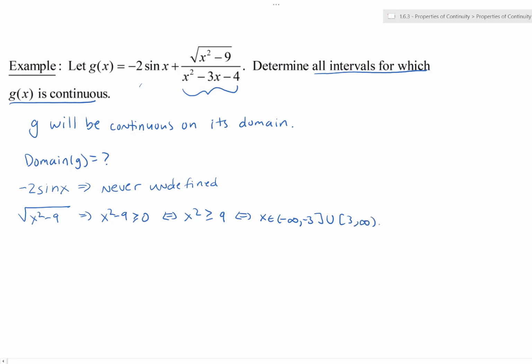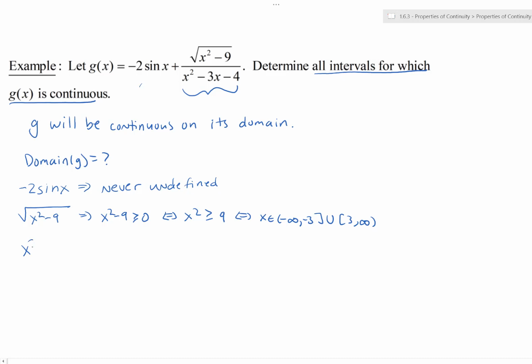Now you could use sign analysis to solve that, or you just draw the graph of it, anything goes. But there you go. That's restrictions on the fact that the radicand can't be negative, otherwise you'd be dealing with complex valued inputs of x, which we're not talking about in this video.